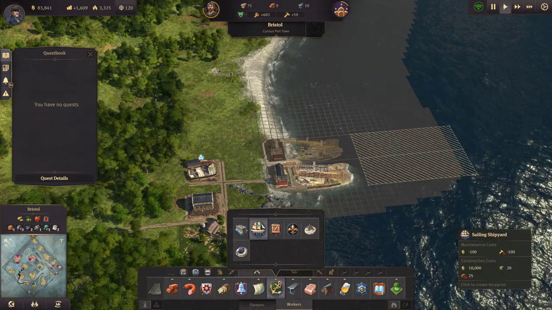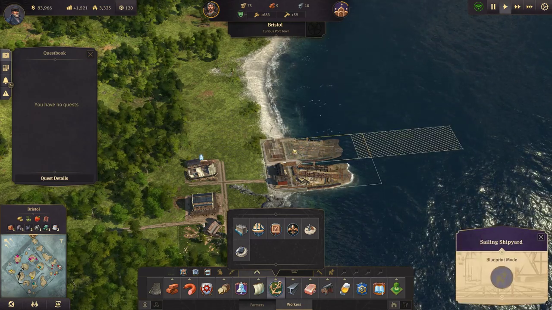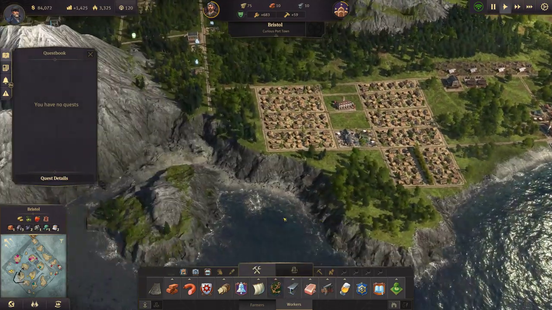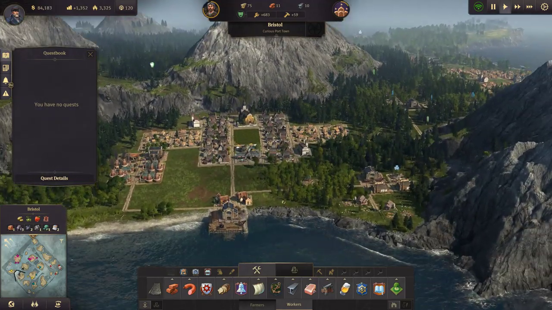Because I can't build that yet. What do I need? Bricks, I suspect. Yeah, and workforce. Right, okay. We'll scrap that. But I'm going to put one in there at some point. It'll look great. It'll look great. There you go.